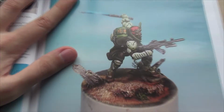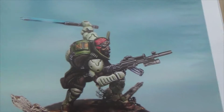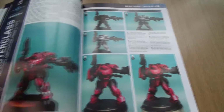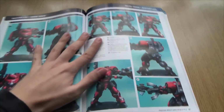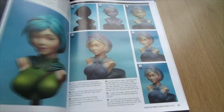And here is the finished model, which you can see is very good, and he painted it all step by step, so you can follow his steps and probably achieve the same result if you are a pro painter. Again, just showing off all his tips.